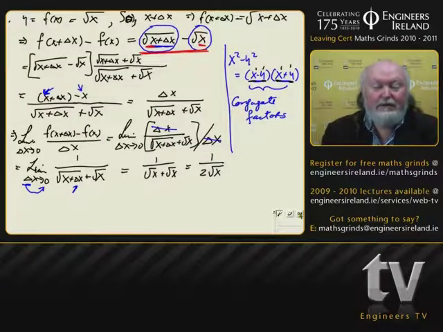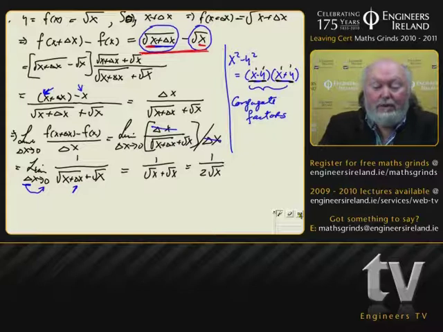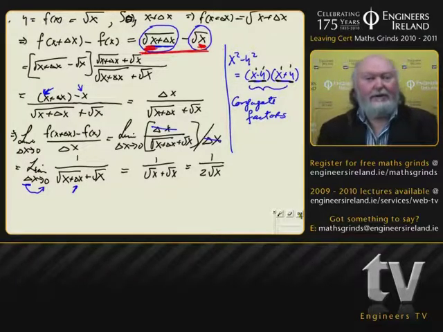Remember, the secret is the same in this one as in the 1 over x one. We have to find a way of releasing this to deal with this. There's just two left. The first one you'll normally find in the books, the sine one, and it's quite straightforward, but you have to be very careful with the cos one.